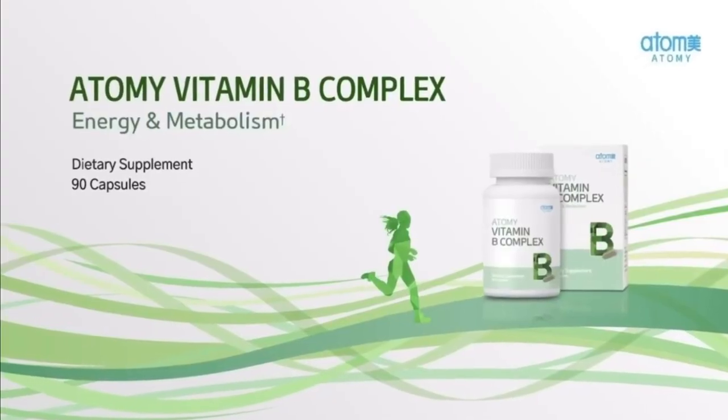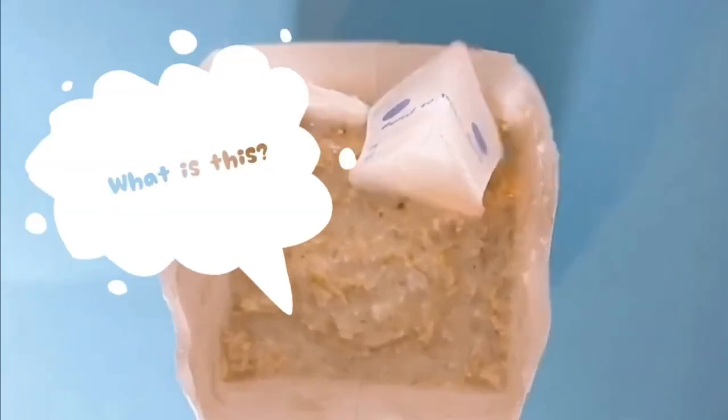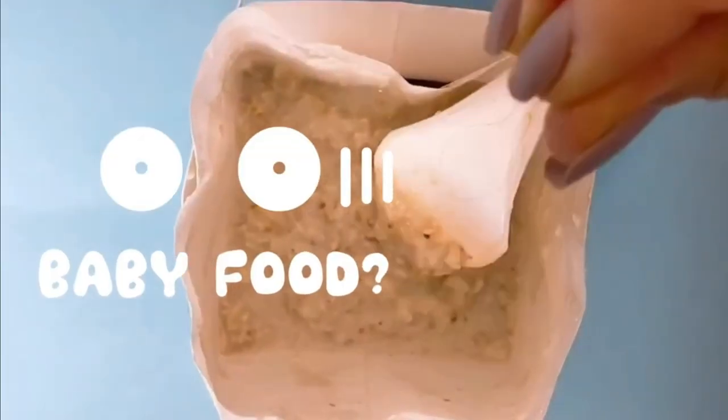Want to hear more great news? The B vitamins are coming from organic fruits and vegetables. It's also non-GMO, vegan, and gluten-free. Woohoo! Every time I take this vitamin, I noticed the increase in energy and mental alertness. My head felt cool, it was interesting. You need to try this if you haven't yet, for it will definitely support your health.